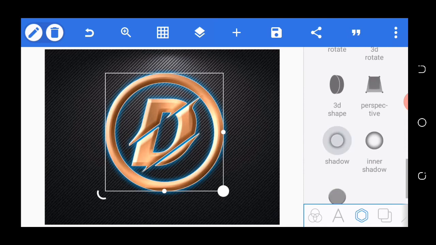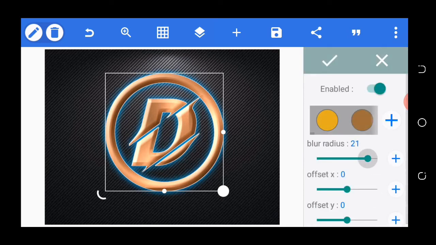So let's go to our shadow back. You can increase or reduce the blur radius if you don't want it to be so much. So let's increase it a bit. Let's see the colors we have. So I'll just select colors as random, and I'll just pick one for the purpose of this class. Just picking one at random. So let's just try as many as possible.